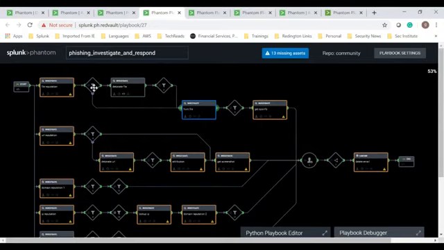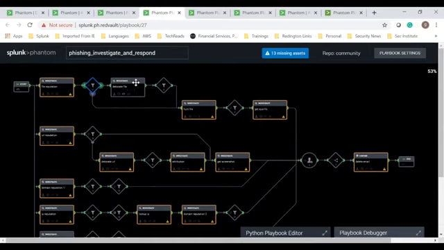If it doesn't return any value, then maybe we want to detonate the file using any sandbox mechanism to get more information about that particular file or the IP address, whatever operation you configure here.